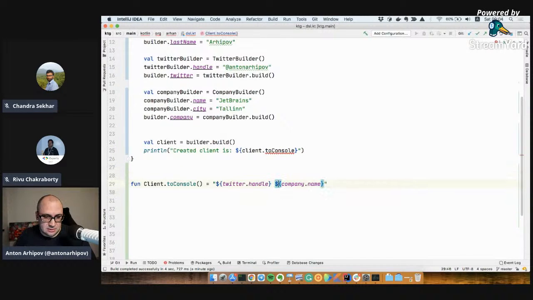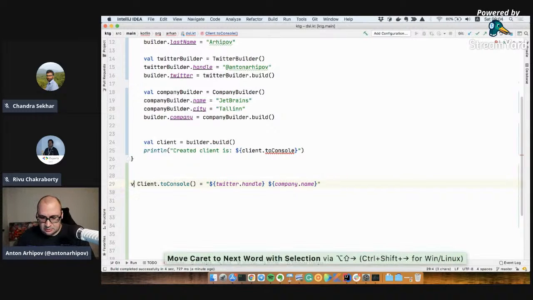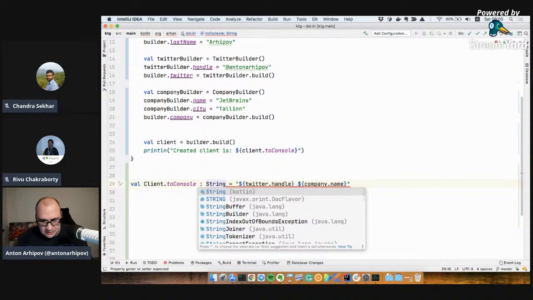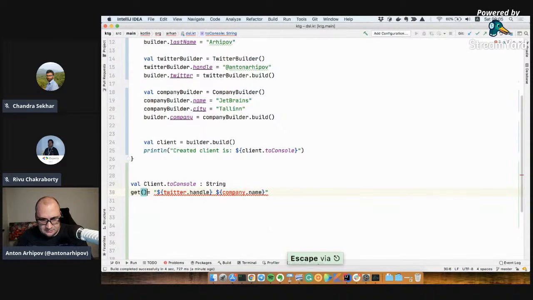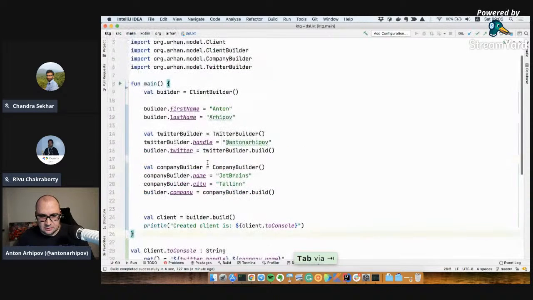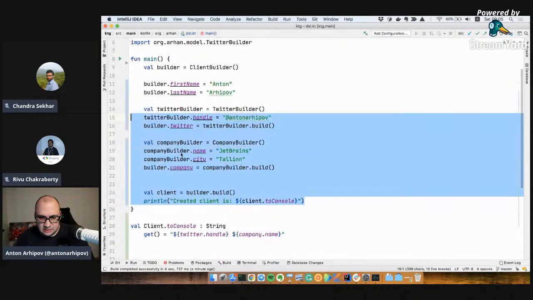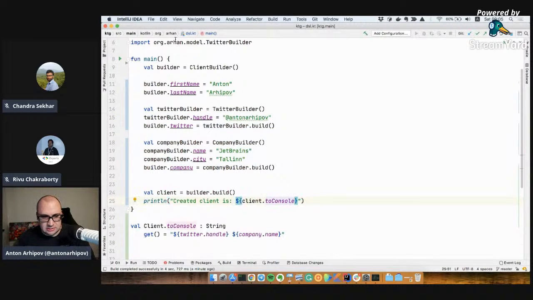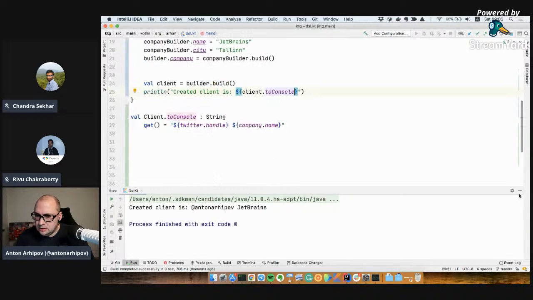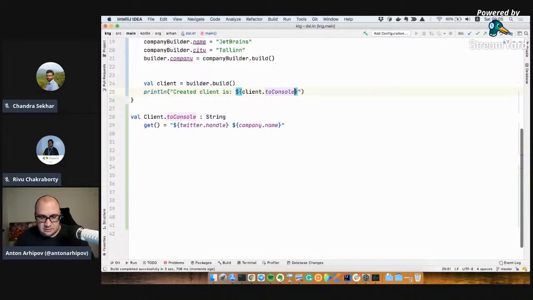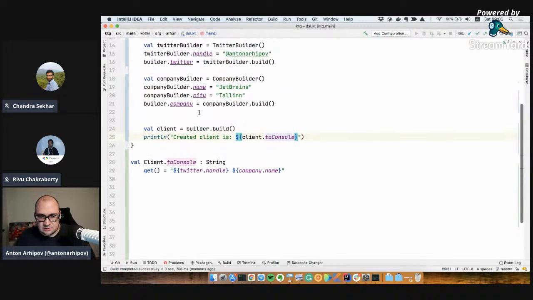We can have extension methods, but we can also have extension properties. In this case, we would replace this with a definition of a property instead, and have a getter. Boom. We already have even fewer characters in our client code. We don't have to specify those braces. It still works. It's still the same result. So we can win even small characters by using different constructs.